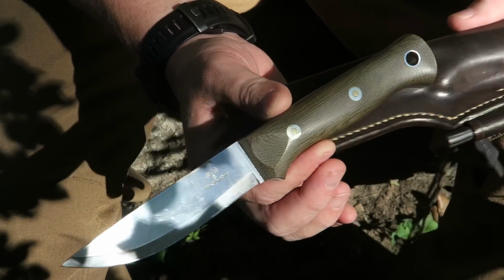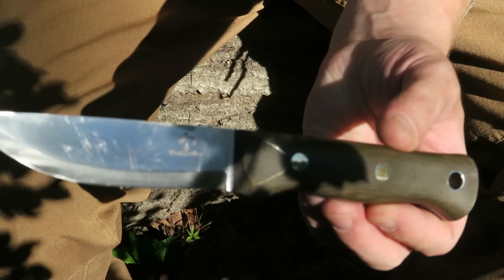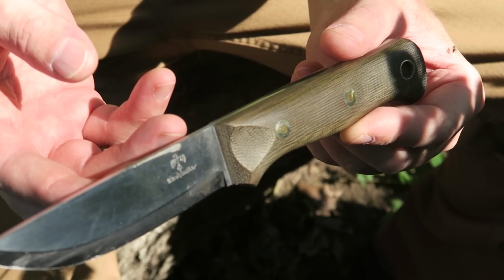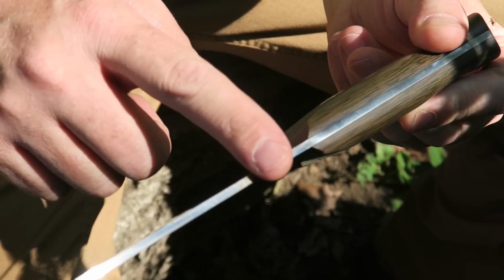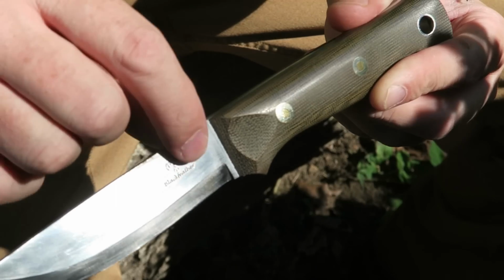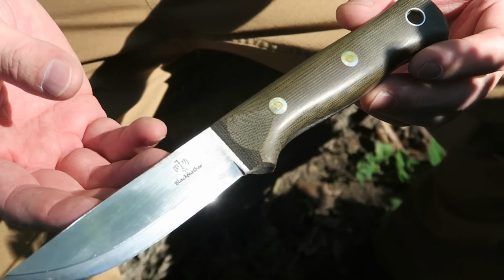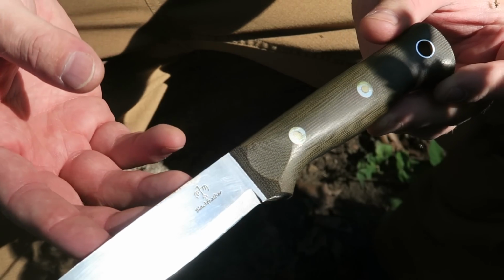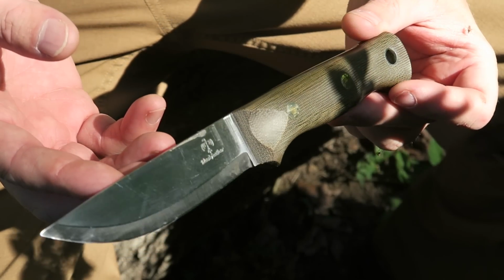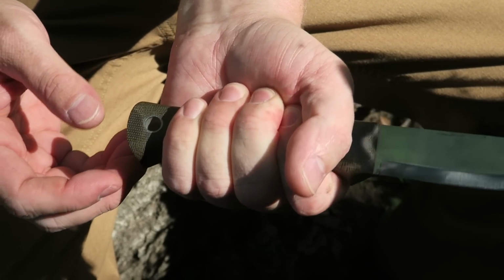Again, on the knife here, it is the Woodsman model, brand new for Blackfeather Knives. 01 tool steel. You can also get it in CPM 154, 1/8 inch of that 01 tool steel with a 90-degree spine here. It is sharp enough to scrape, and you can see there's some fat wood there. I was making some fat wood and cotton balls, and got some of the fat wood on there. But I've been using this for a month now, and anybody who I hand this to just absolutely falls in love with it. It's got an awesome handle, fits my hand really well.